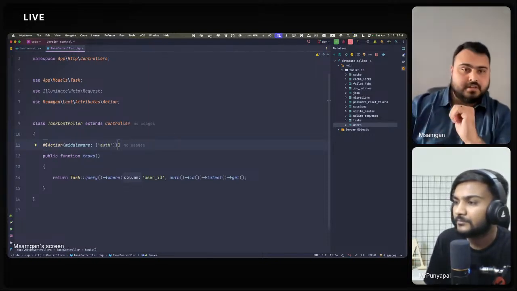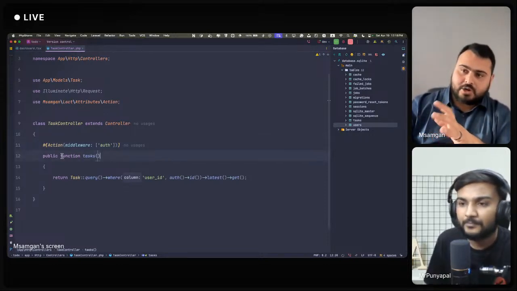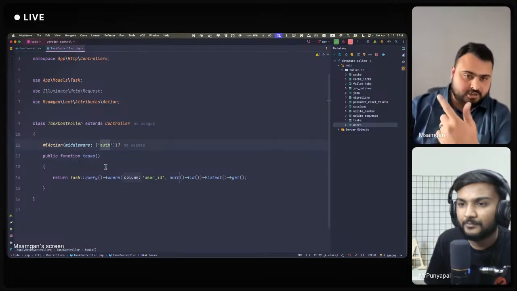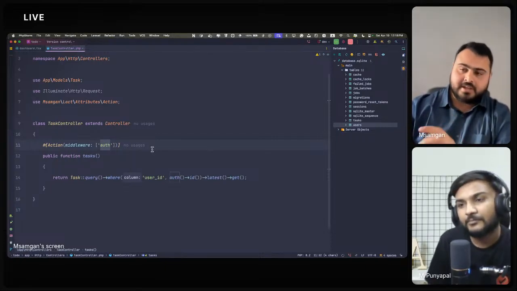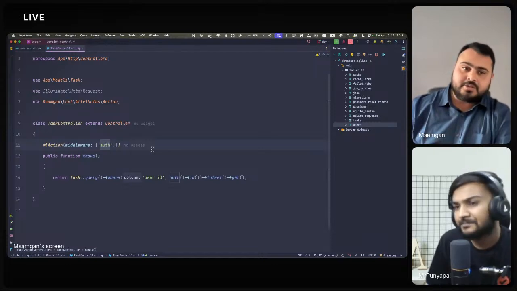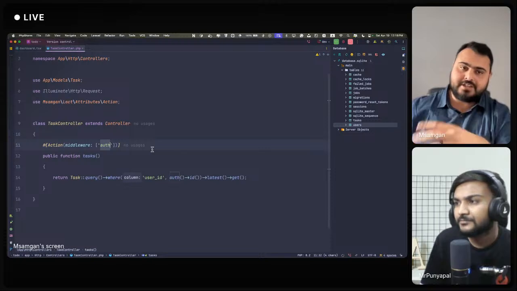Now whatever route is auto generated, it will always go through the auth middleware. You can add any number of middleware in this array and it will be applied to your routes. You don't have to put anything else, because everything else will be auto generated, and by default the method is get.